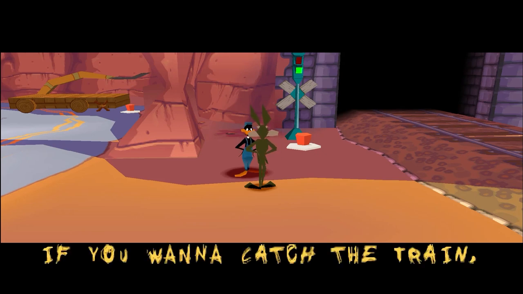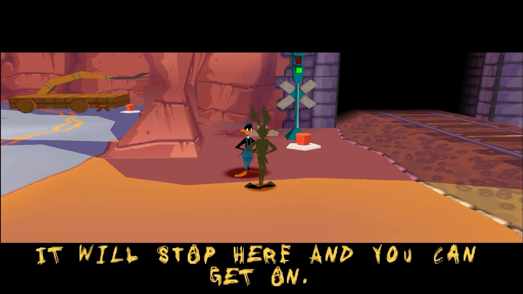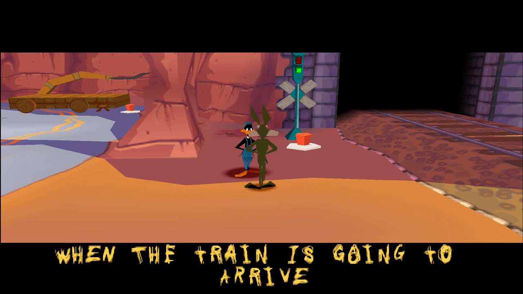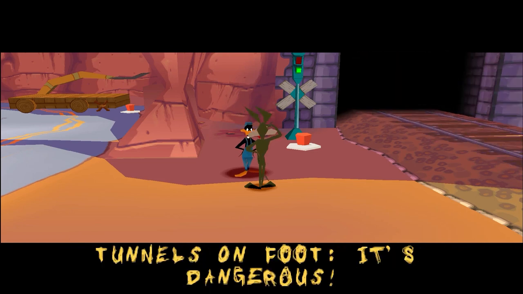If you want to catch the train, press this button to turn the signal red. Then, the next time the train passes through, it will stop here and you can get on. Keep an eye on this chronometer to learn when the train is going to arrive and how long it will stay. And whatever you do, don't go into any tunnels on foot. It's dangerous.